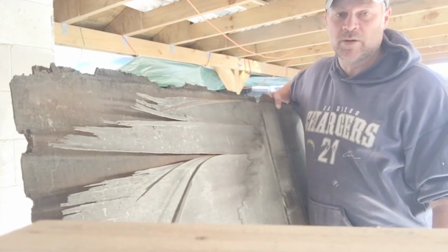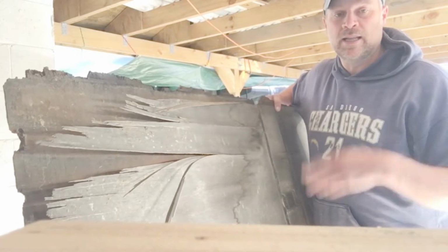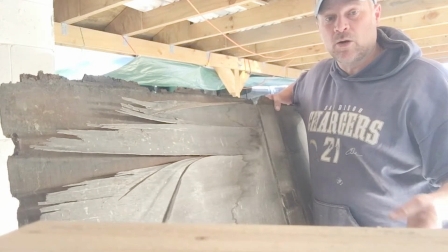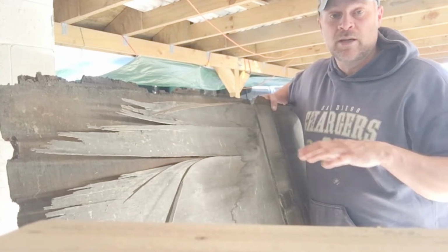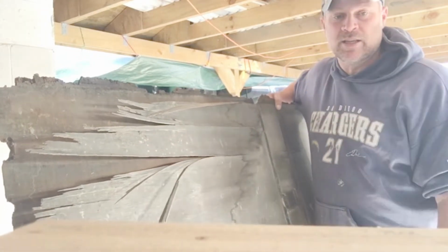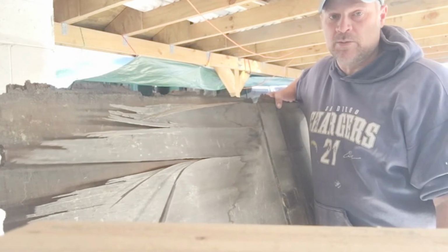And then once we've got them all cut to size, probably paint them on the top with an undercoat. And then the underside, as I'm putting them in permanently, I'll probably cover them in a bitumen paint, something like that, so that it's waterproofed, weatherproofed, with a little bit of sound deadening quality to it. It does act as a little bit of an insulator. So once they're ready to go in permanently, that's when I'll do that.